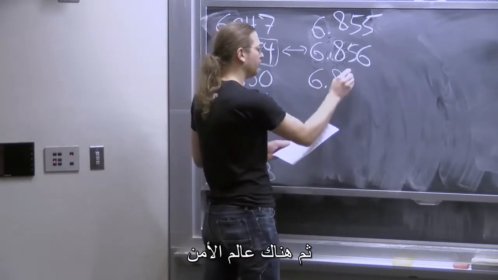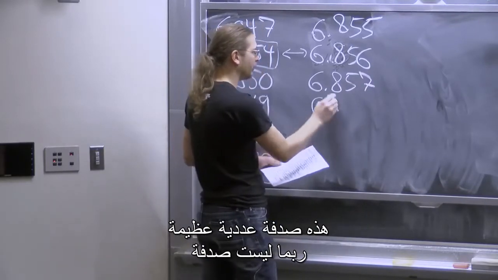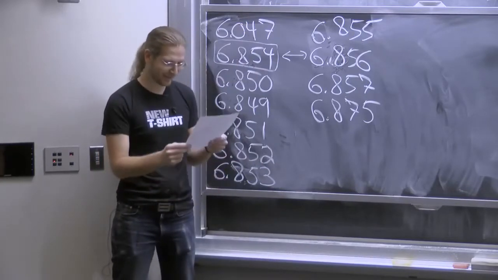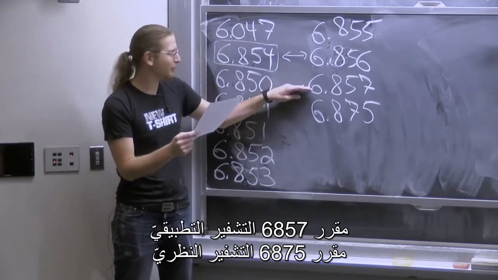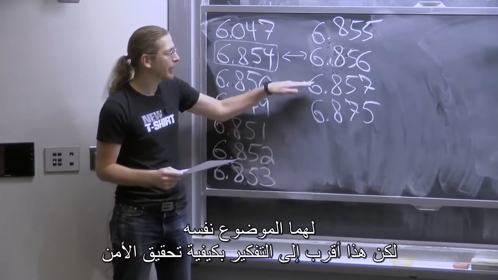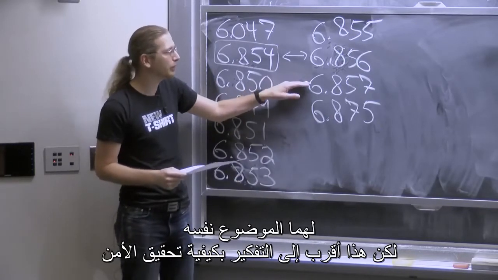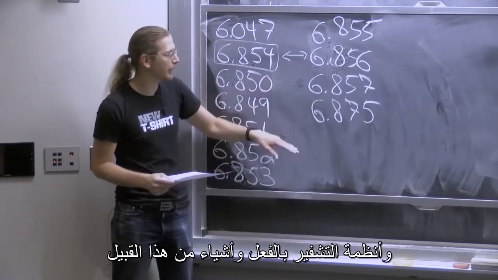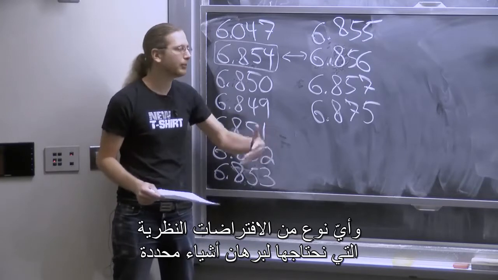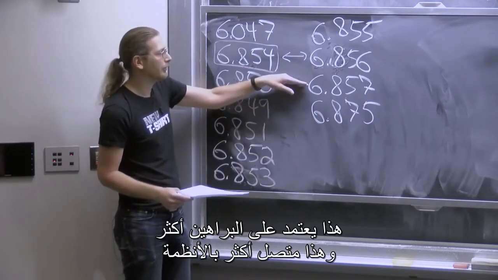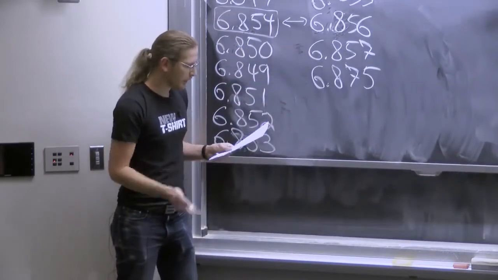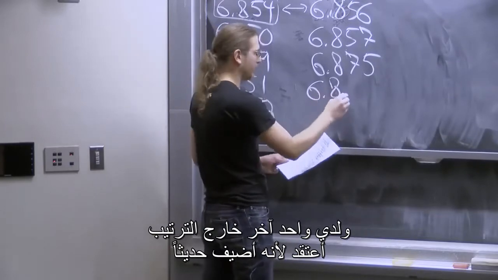Then there's the security universe. This is a great numerical coincidence. Well, probably not a coincidence, but there's 6.857 and 6.875. I have to remember which is which. 857 is applied cryptography. 875 is theoretical cryptography, at least as I read it. So they have similar topics, but this is more thinking about how you really achieve security and cryptosystems and things like that. And this one is more algorithm-based, and what kind of theoretical assumptions do you need to prove certain things. This is more proof-based, and this is more connecting to systems. Both great topics. And I have one more out of order, I guess just because it's a recent addition.